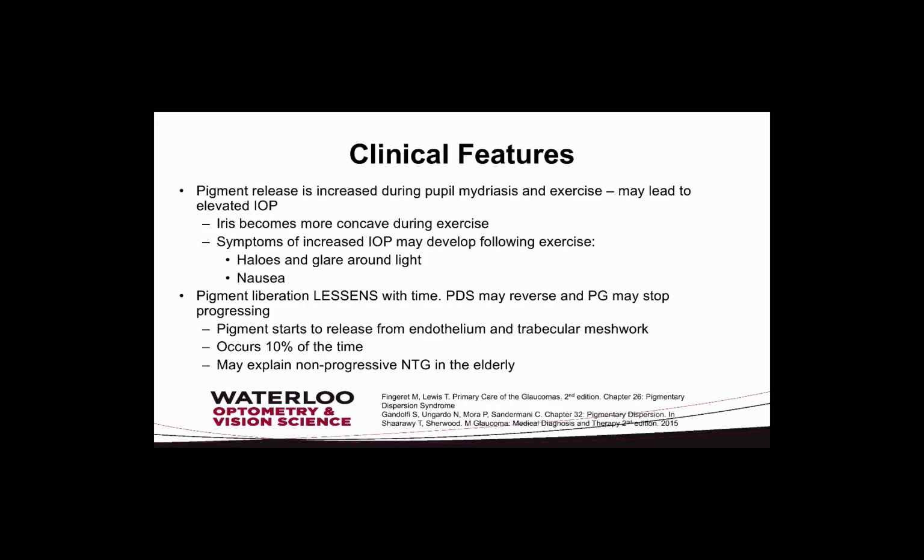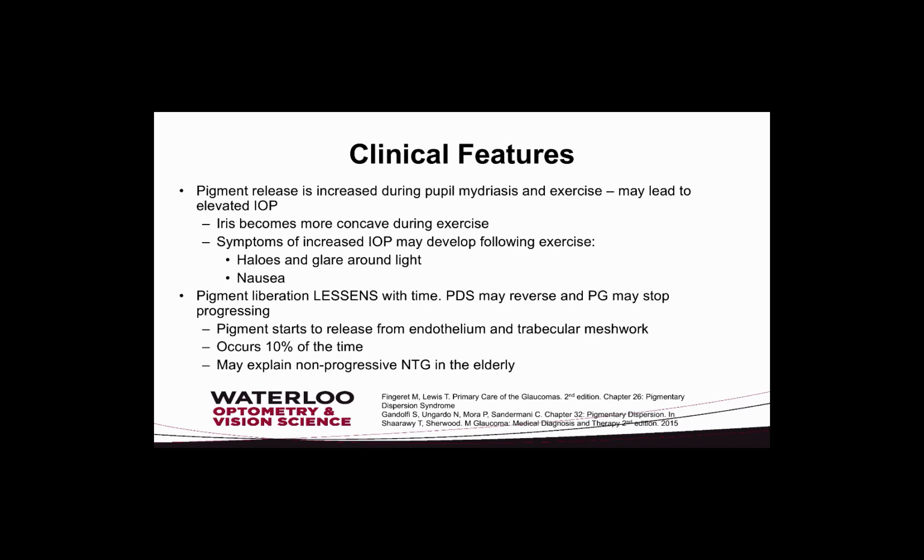So some clinical features are that the pigment is released during pupil mydriasis and exercise, which means that patients might complain about an increase in symptoms related to elevated IOP during times of pupil mydriasis and exercise. The iris becomes more concave during exercise, and so symptoms that are suggestive of an increased IOP include halos and glare around light, as well as nausea.